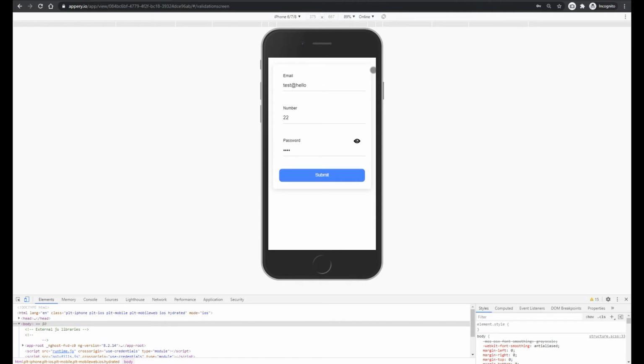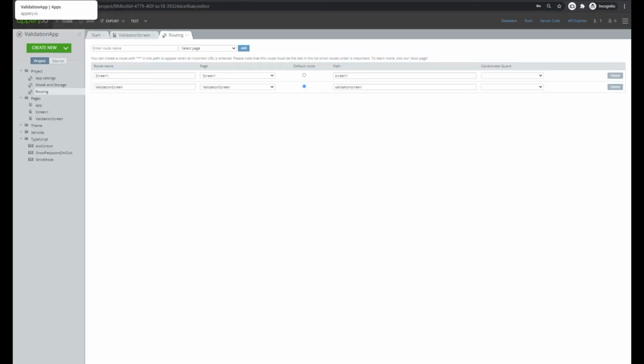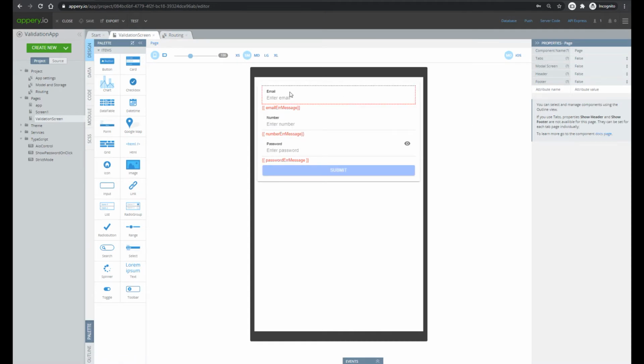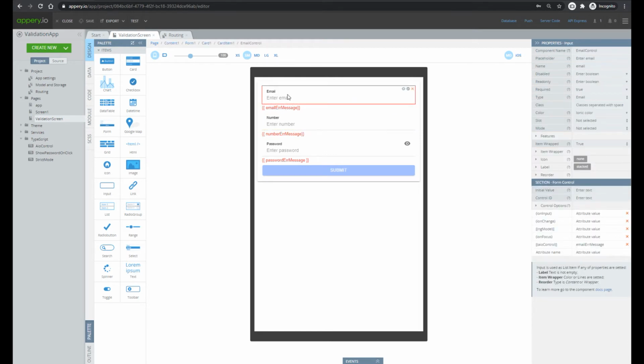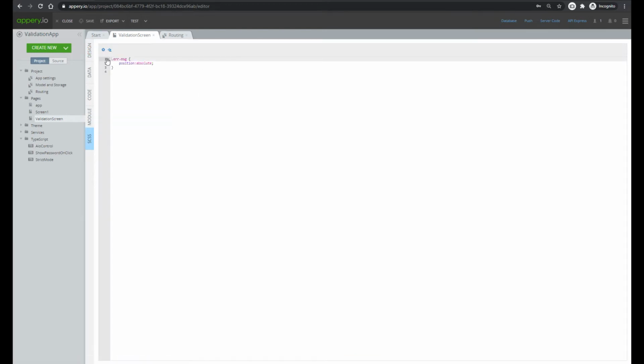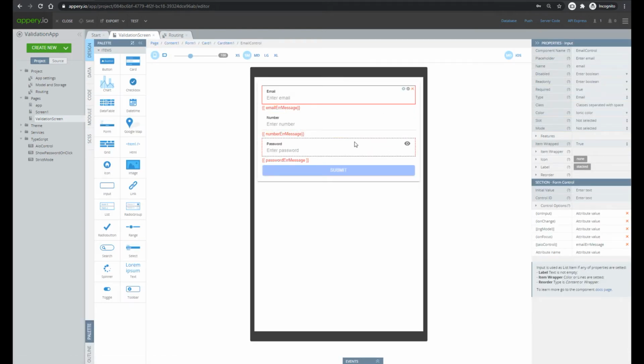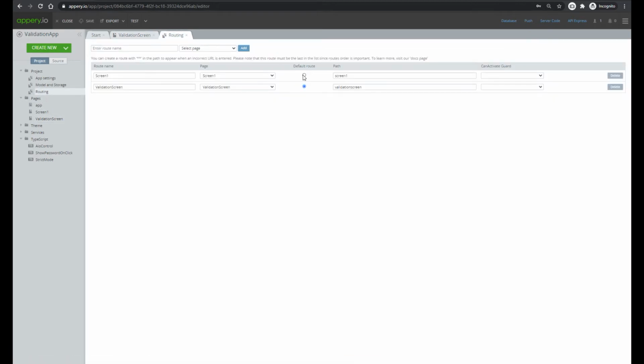I hope that you got a high-level understanding of how validation works, and now let's investigate how to add validation into your mobile application. For that let's come back to the studio. As always, you can do everything by analogy. There is a validation screen and you can copy this component, you can copy the SCSS class if it is needed, and so on. But I want to add validation on an absolutely new screen, so it will be screen 1, and let's change routing back to screen 1.